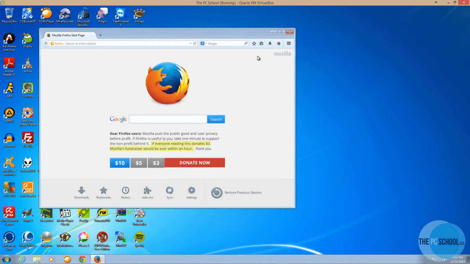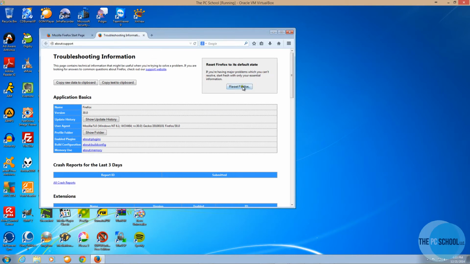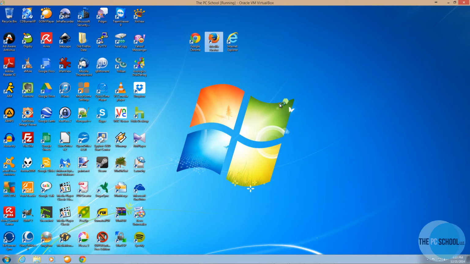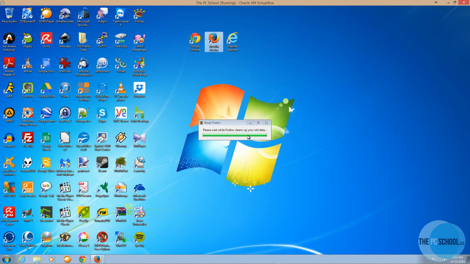So what you actually need to do is press the Alt key on your keyboard, which is the key to the left of the spacebar or to the right of the spacebar on most common keyboards. And when you press that, you'll see that you get some extra options up here at the top of the screen. So what we need to do is just click on the Help and then go down to Troubleshooting Information. And when you open up Troubleshooting Information, you can see right here that you have a big button that says Reset Firefox. And all you need to do is click on that and click Reset Firefox, and you will have a browser that should be working at least a little better than it was prior to when you wanted to reset it in the first place.